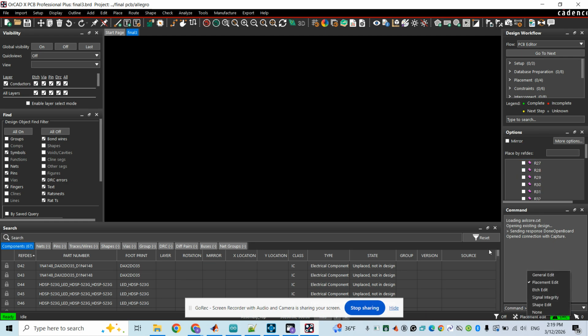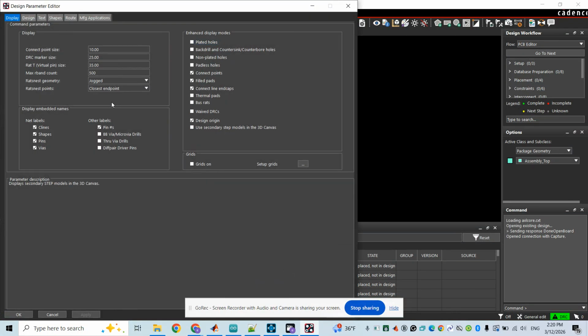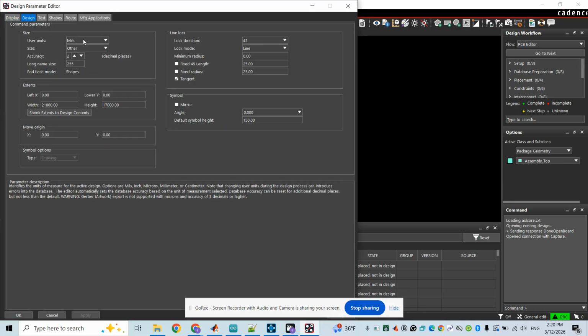And another thing in general edit is the layer that you want to make. Go to the setup design parameter, and here in the design tab you will change this one to millimeter, and click OK.